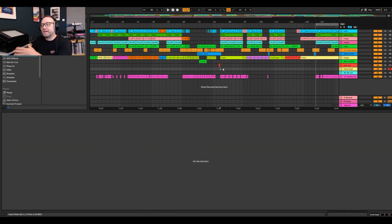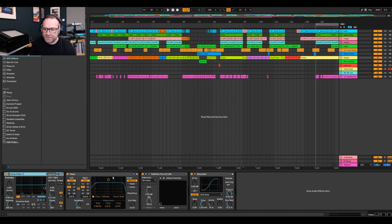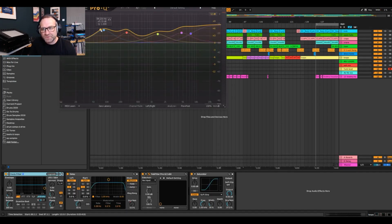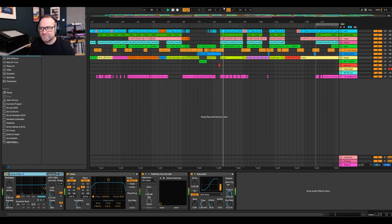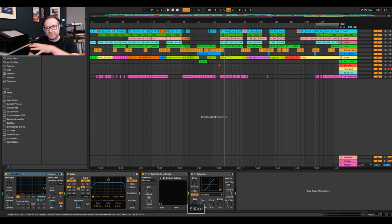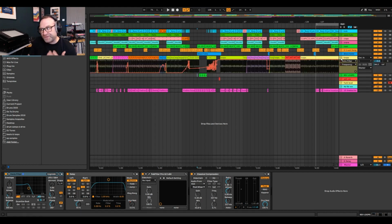So each section is basically just the same drums pretty much all the way through. With your loops, make sure that your EQ takes some of the bottom end out. Try not to be too bassy on the actual loop itself, because don't forget that's already been EQ'd at some point, and probably remastered if it's ended up on the internet. So you've got that, and also experiment with the filter frequencies.